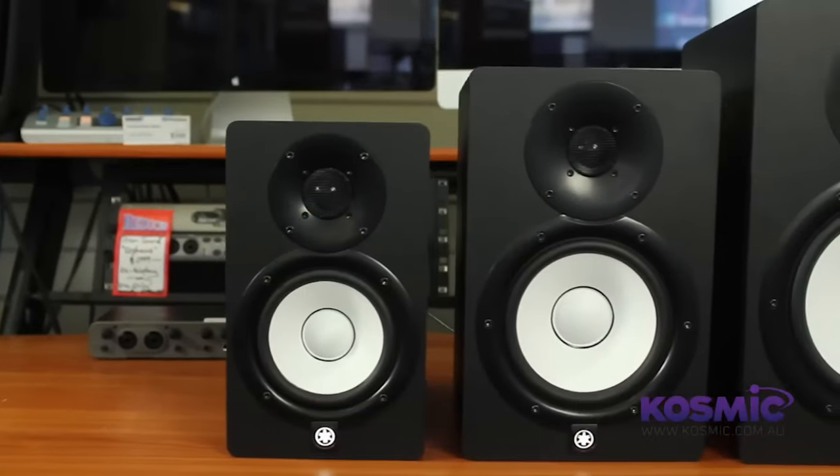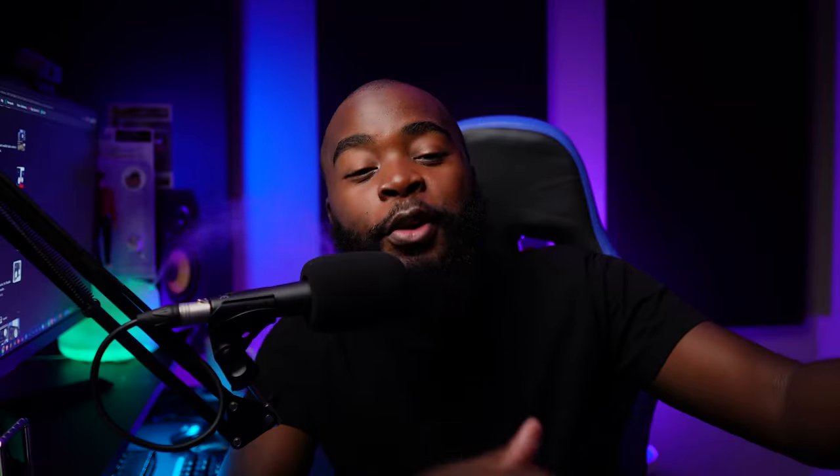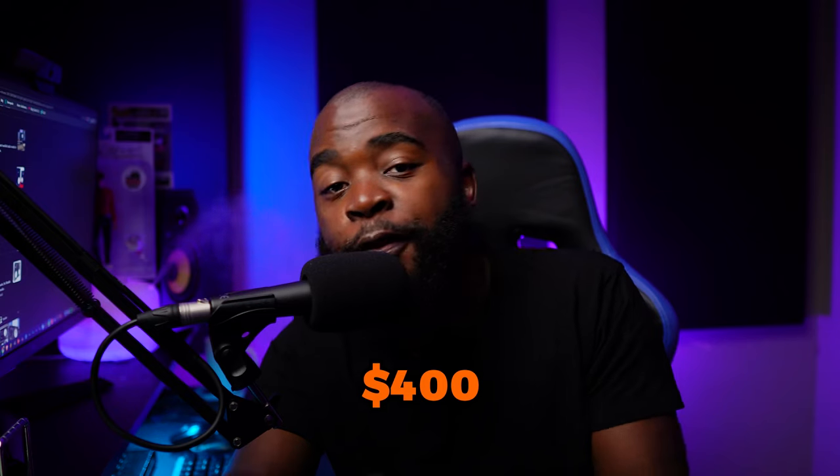The Yamahas are great, but I personally would not recommend the HS5s because they're so flat that the bass is almost absent. If I were to pick up a pair of Yamahas, I'd go for the HS7s or the HS8s, which are bigger and have a more present bass. Buying a bigger version of any of the speakers listed here will give you a much better and louder sound, especially in the bass, but it all depends on the size of your room. Generally, it's a bad idea to have big speakers in a small room and vice versa. At the time of recording this video, the Yamahas go for $400 for the pair.